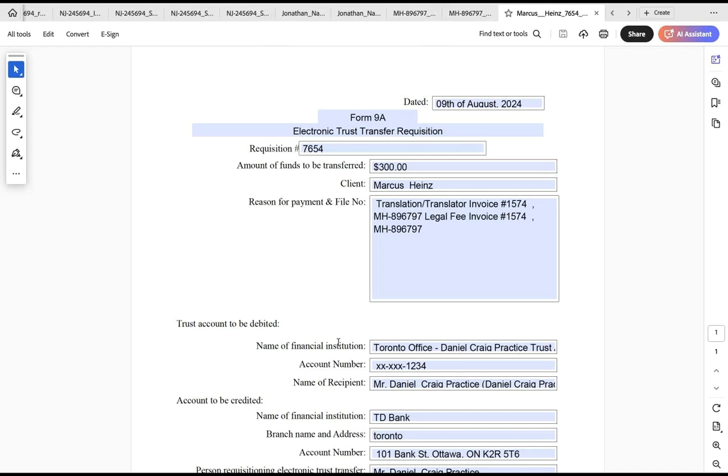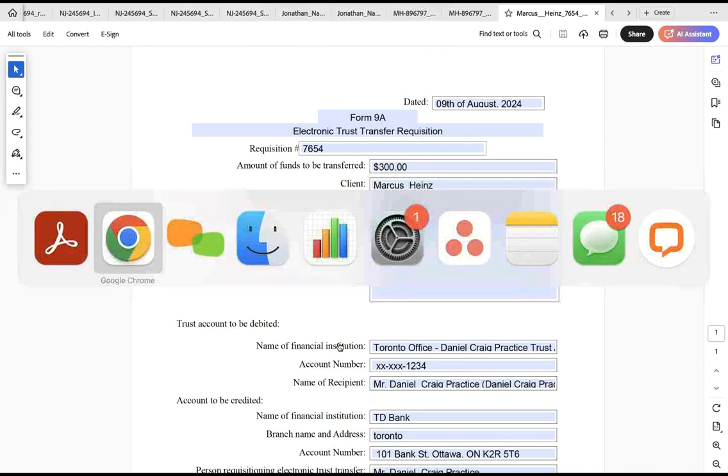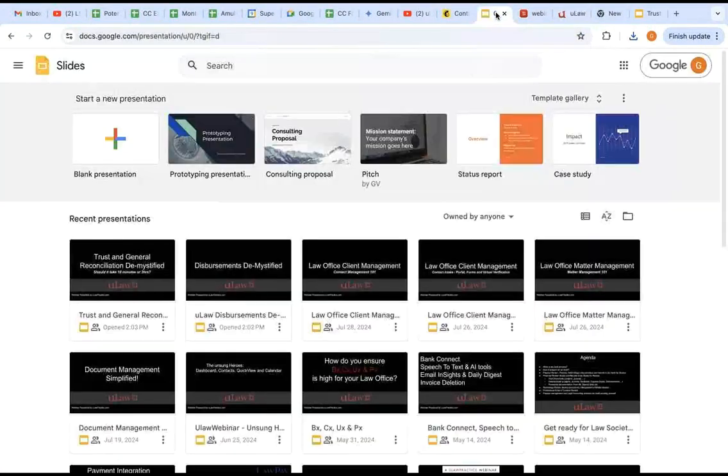Making sure you have your Form 9As, making sure you have your trust journals, general journals, all the journals, the other law society compliance documents that we saw under the accounting.